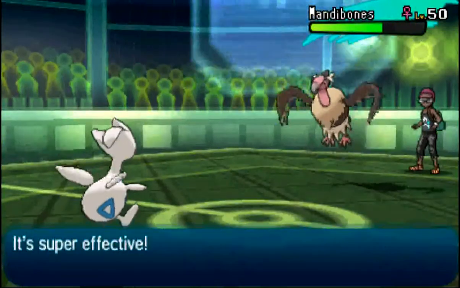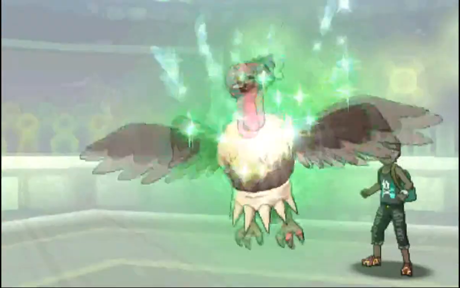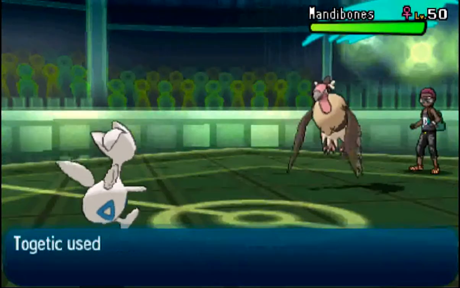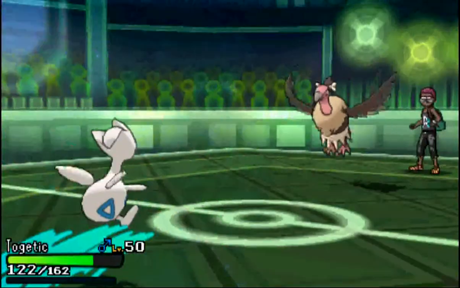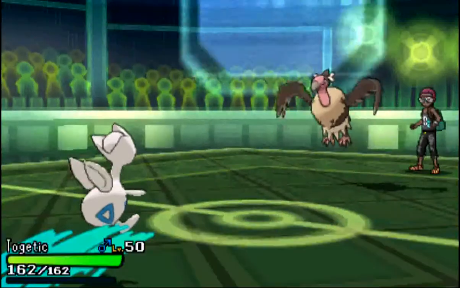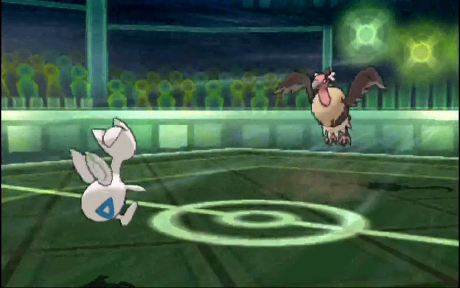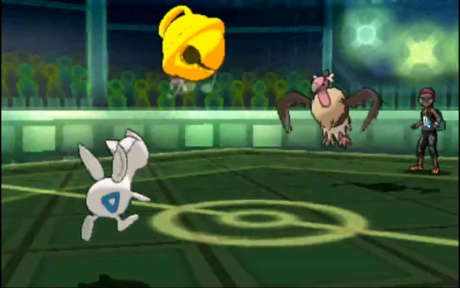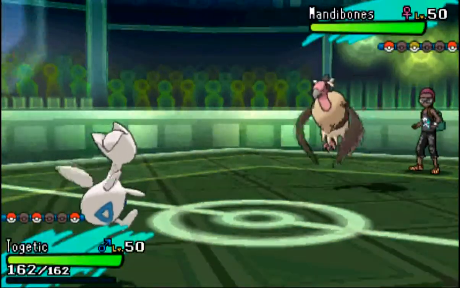But at this point, what was a very quick match in the beginning is now looking to be a bit of a stall because I really don't have anything else that can match up well against this Mandibuzz. I have my Tapu Bulu, who can't afford to take probably a Foul Play or a Brave Bird. And I also have my Snorlax, which can't really do anything to this Mandibuzz either. The only thing I really have is this Togetic. And now he's going to go ahead and use a turn to Tailwind, which I guess he figures will help him conserve Roost PP. Now, I'm going to go for the Heal Bell to wake up Snorlax.